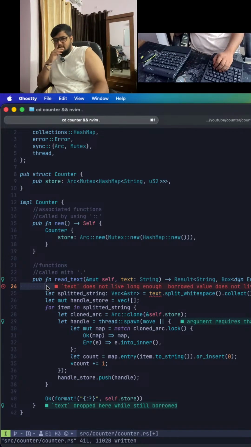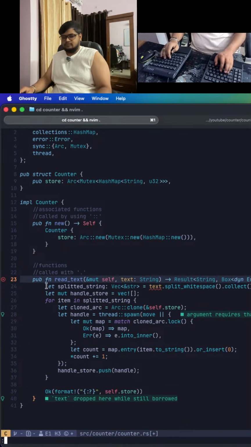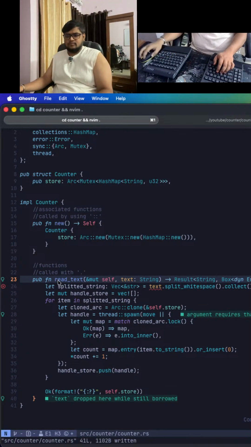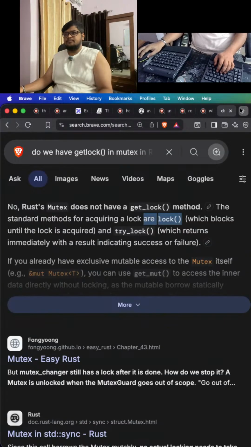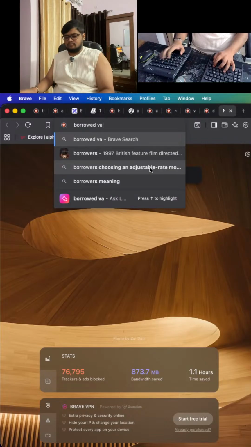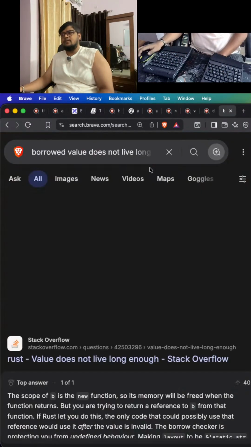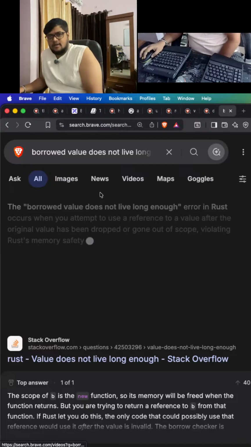Borrowed value does not live long enough.